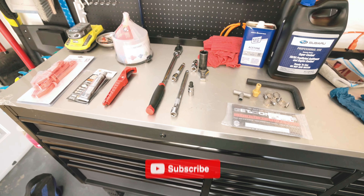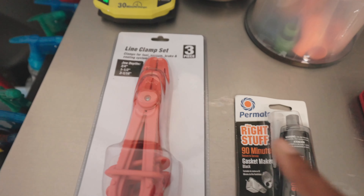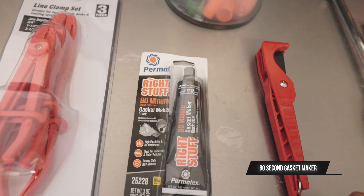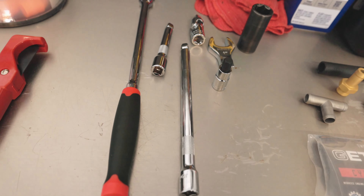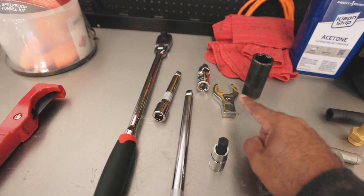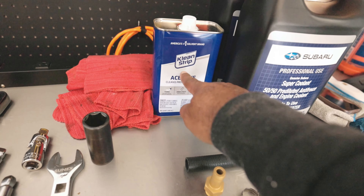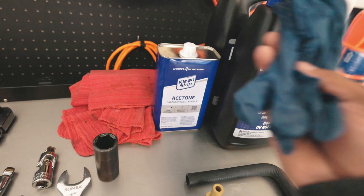You're gonna need a variety of tools — I'll tell you which ones as we go along, but here's a quick overview. You're gonna need some hose clamps, some Permatex Right Stuff 90-Minute Gasket Maker — or the 60-Minute, it's up to you — hose cutters, a no-spill funnel kit, a 3/8 ratchet with extensions, a 12-millimeter socket, possibly a wobbly-do, a 1-inch crow's foot, maybe a 1-inch socket, some rags, acetone to clean stuff up, some super coolant, and gloves.